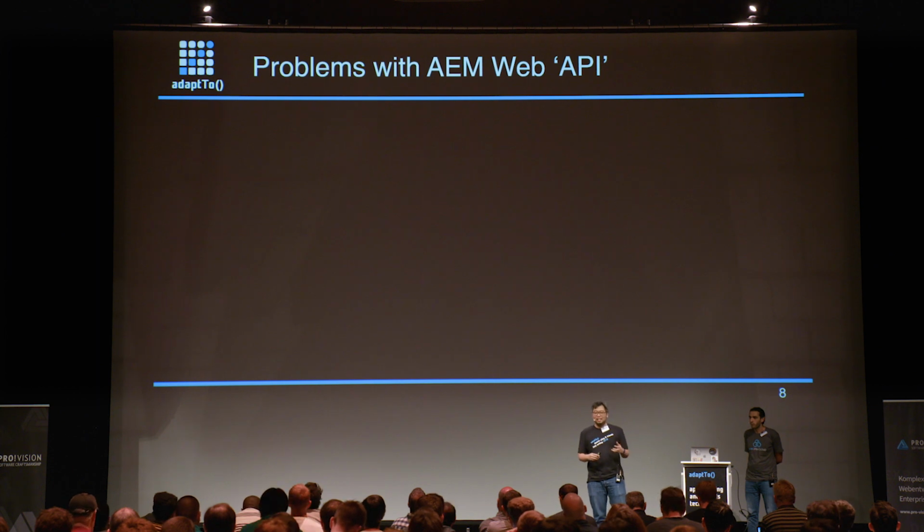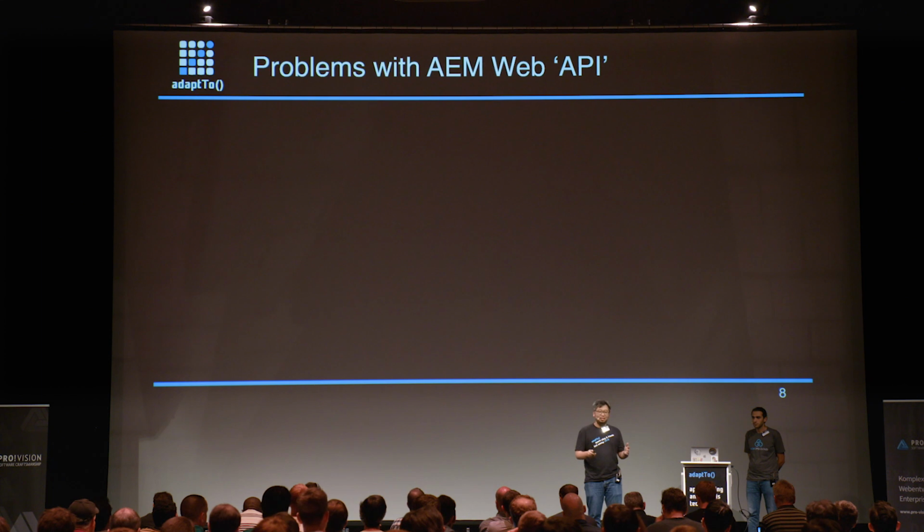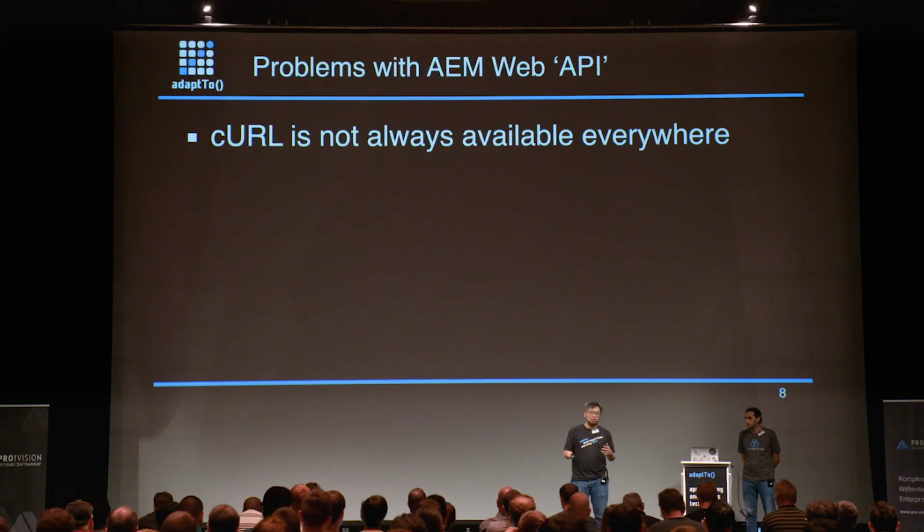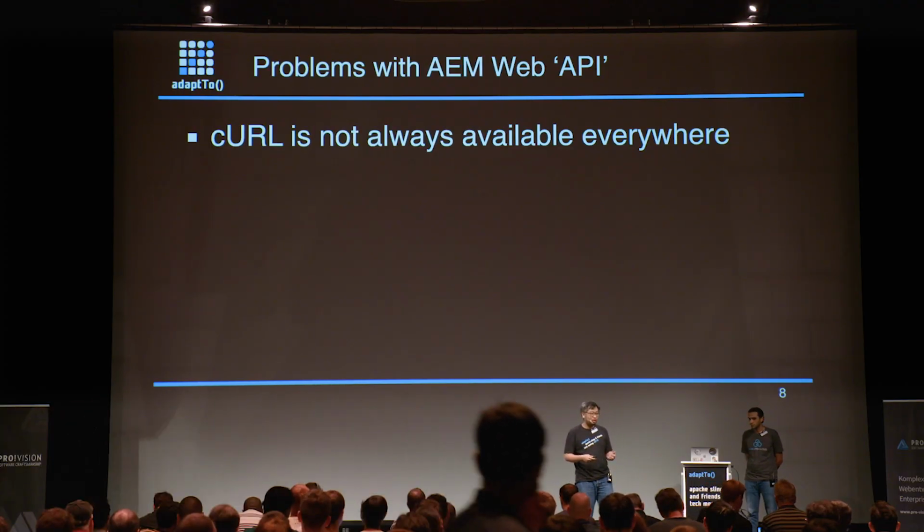So, problems that we encountered with the AEM Web API: we were told it's an API, but I guess it's a set of endpoints. Curl/shell itself is not always available everywhere. There are environments where the tools are not available, or the shell itself is not accessible. Some serverless environments do not let you touch the shell.